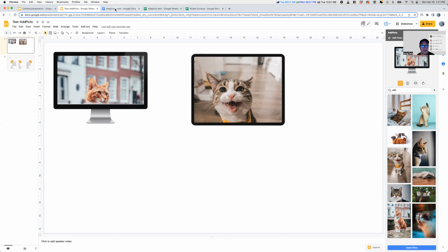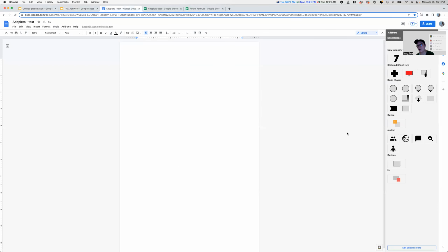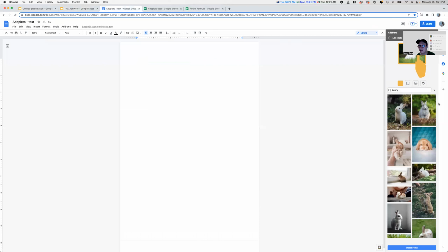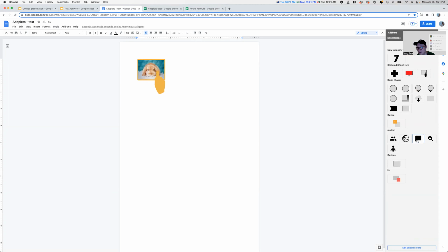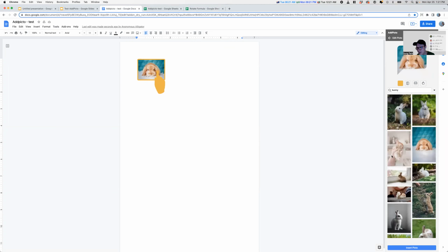Perfect, looking good. Now let's go to Google Docs. Google Docs should behave the same way. So I'm going to select something, and let's do bunnies this time around. That looks awesome. I'm going to do insert, and that should insert this masked image. I'm going to also select something else like that, and let's choose that guy.